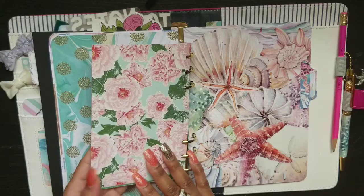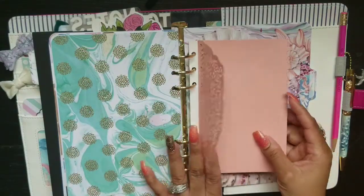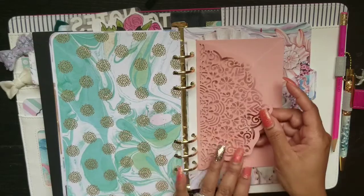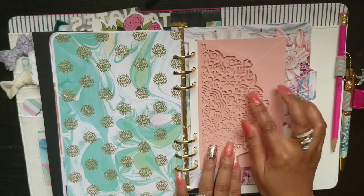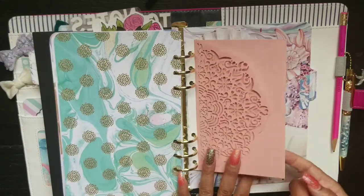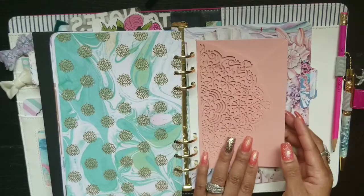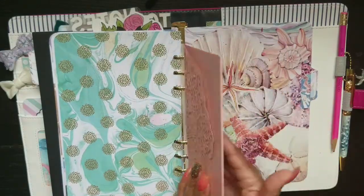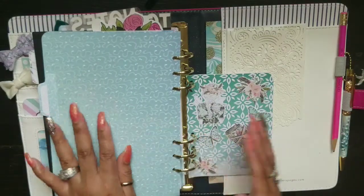And once again, I have one of these beautiful backer cards that I attached to one of the folders with this beautiful cut on it. This is beautiful, and this color looks so nice with this kit that I went ahead and I kept it in here. So this is just to end my book.